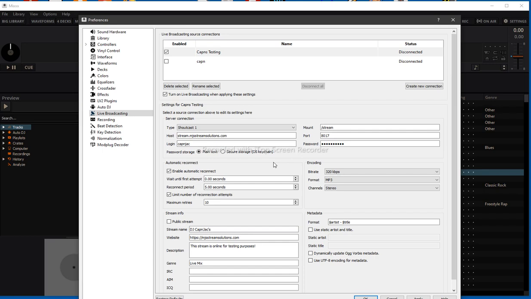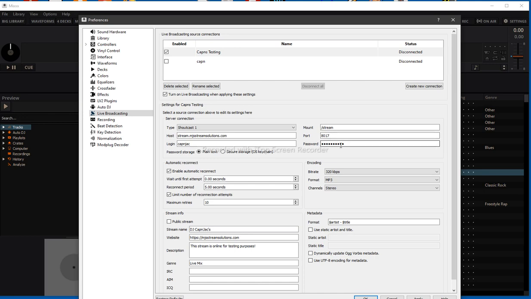Shoutcast version 1 only uses one port. It sends and receives over the same port number. Down here you have automatic reconnect. You can leave it set up. It's not such a bad thing. To the right we have a mounting point for version 2. Version 1 does not have a mounting point, but in version 2 your mounting point is by default with Shoutcast called stream. So it's a /stream. You'll be using the port number assigned to that regular stream.